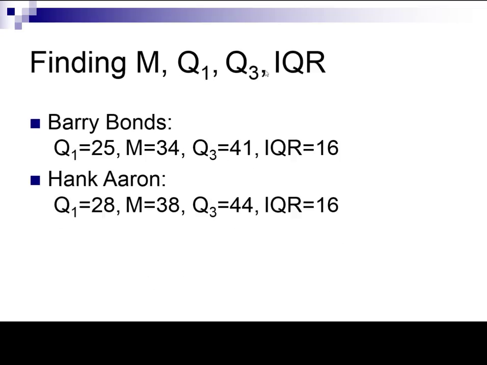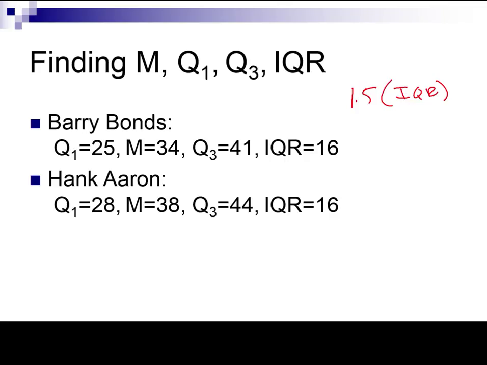So we need this information in order to do it. We need the IQR. Let me show you how this is done. You guys ready? And here's the formula. It's 1.5 multiplied by the IQR. So you're going to take the IQR and multiply by 1.5. That's going to give you a number. Okay? And I'm going to show you what you're going to do with that number.